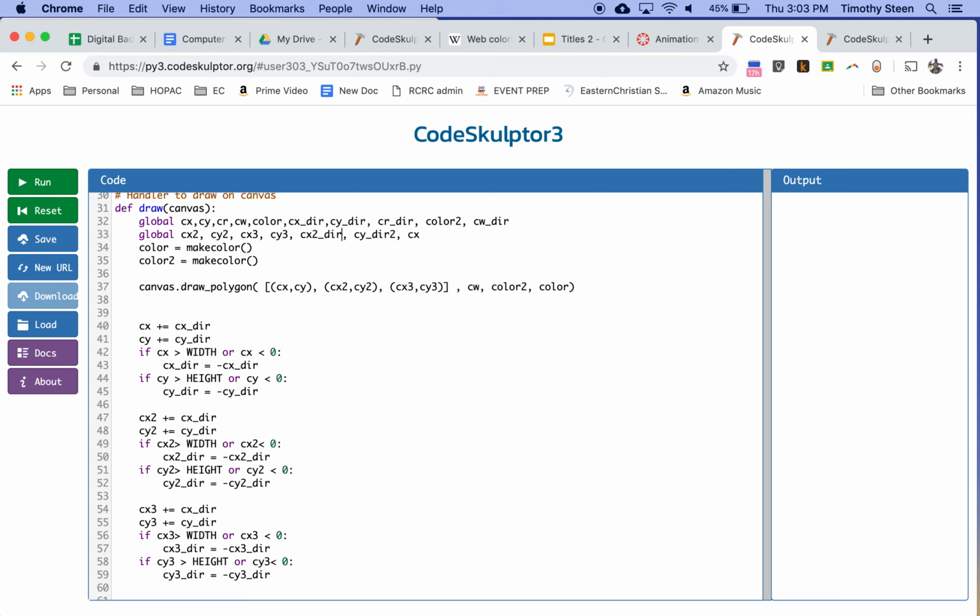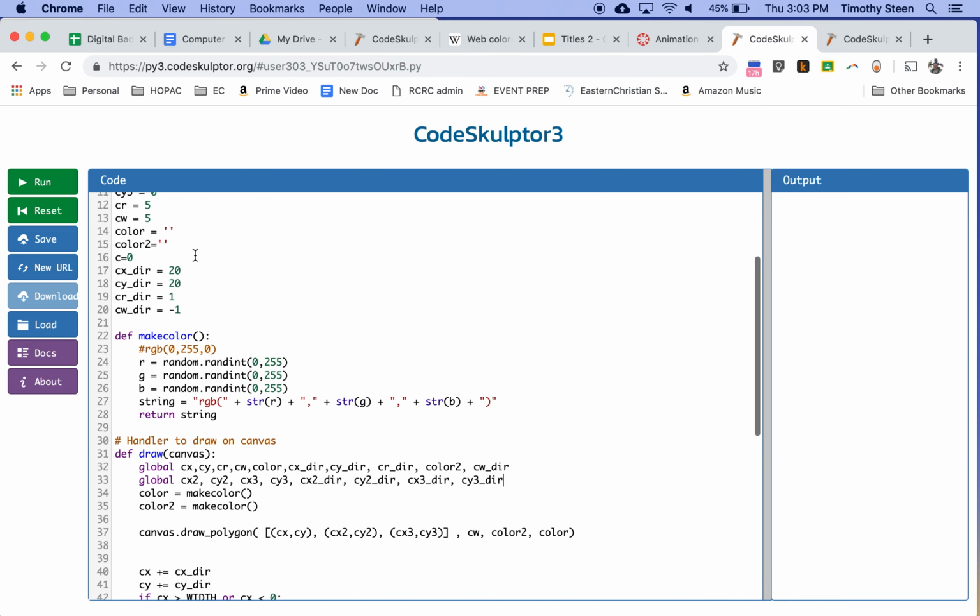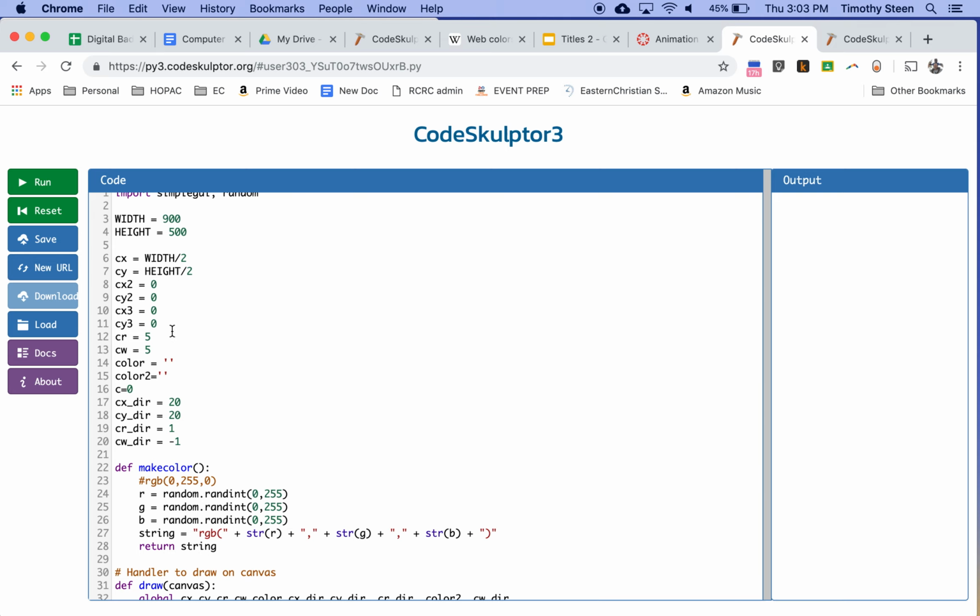CX2 dir, CY2 dir, CX3 dir, and CY3 direction.